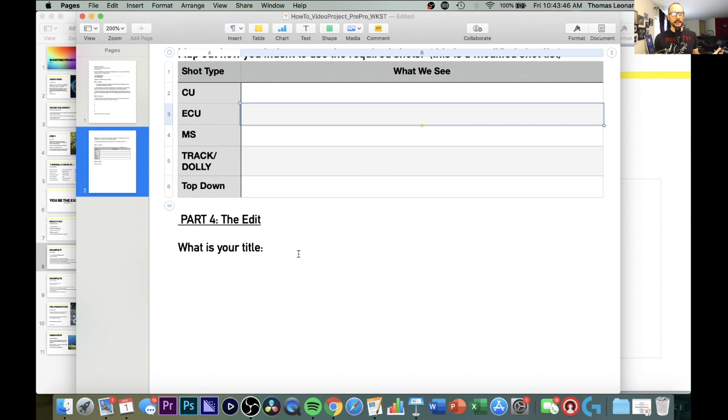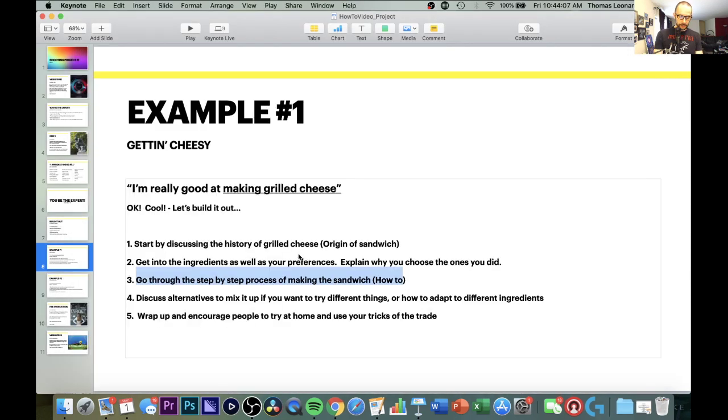And then if you know that ahead of time, it's one less thing you have to worry about in your edit, because typically a lot of people in class would struggle with, okay, the edit's done. What do I call this thing? And then it became such a, you know what, I don't care. Let's just get the title in there so we can export it and turn it in. But if you know your title before you even start shooting, you won't have to worry about it at the end. All right, so let's get that out of the way.